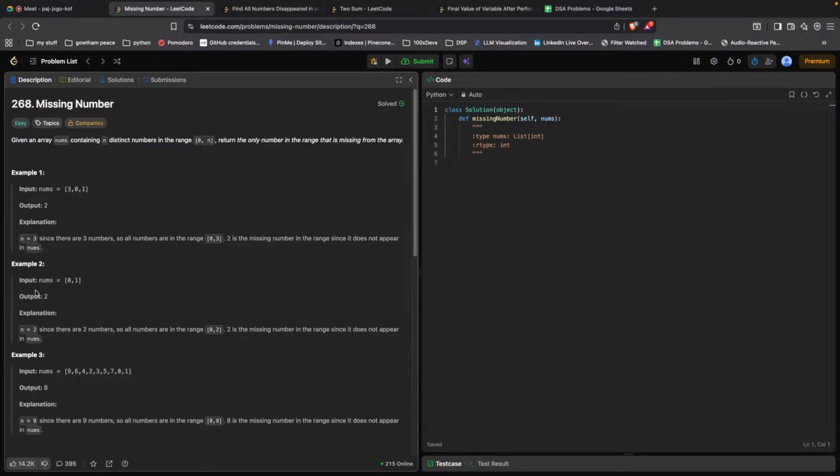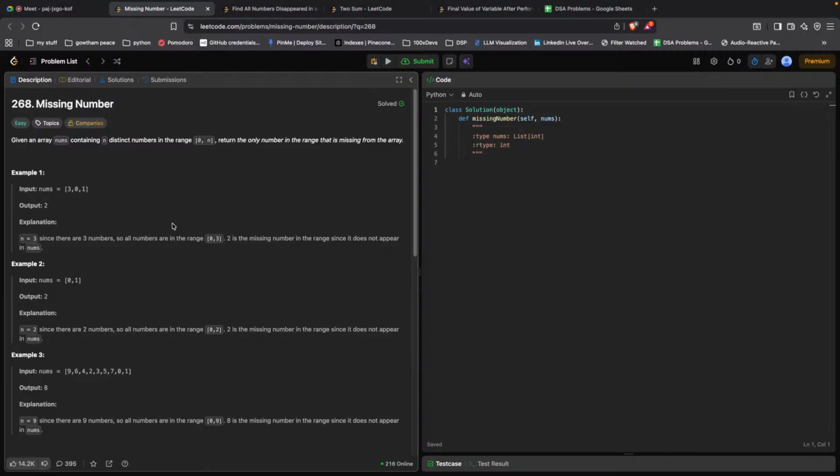This is like a continuous range from 0 for 4 elements, and this is just some random number removed from this list. Will you agree if I say, if I sum this out, let me actually do it. This is 6, and let me sum this out. This is 4. This difference is the resultant number that is missing. Let's keep this aside. Let's look for the other one.